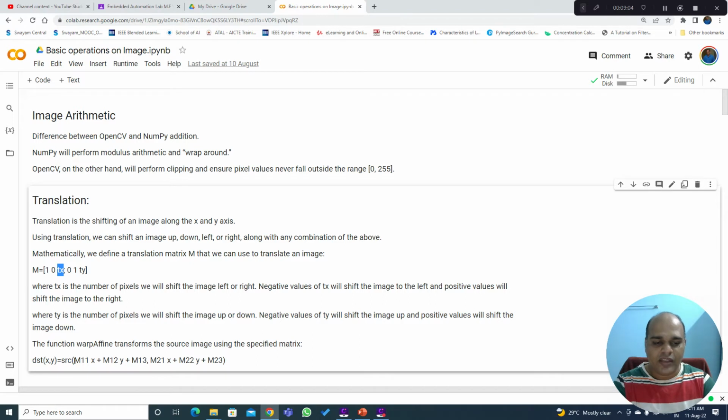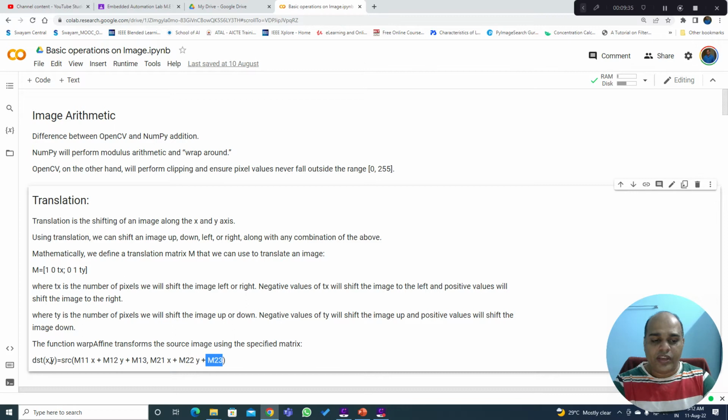So 0 plus 0 plus 5, so I get a value of 5 as the first value. The second value is M21 into x. M21 is 0, x is again 0, M22 is 1, y is 0, and M23 we have taken as 0, which means 0 plus 0 plus 0. So what happens? We get 5 comma 0.